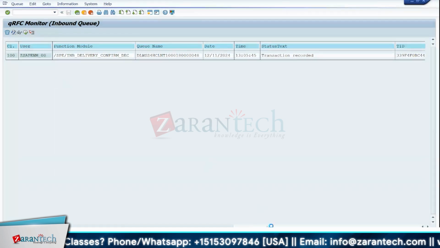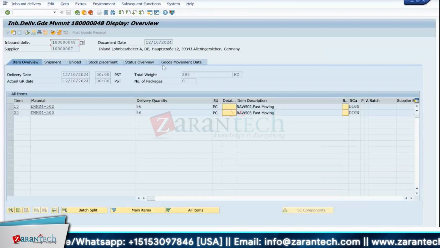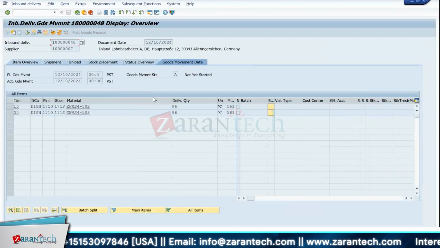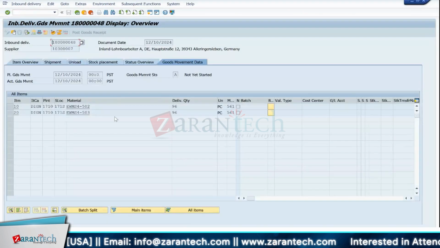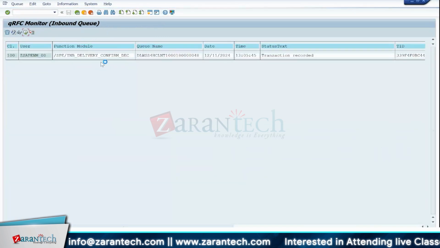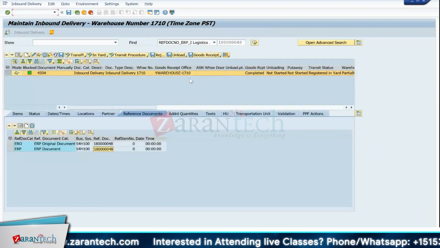So let us quickly open the delivery, VL33N. So the delivery status, the goods movement status is still not completed because the queue is still getting executed. So you see over here, the goods movement status is showing as A, but the moment this queue gets processed, it will be completed. Okay, so let this run in the backend. I will move out of the delivery. In EWM, in the meanwhile, we can work independently. There's no problem about this.